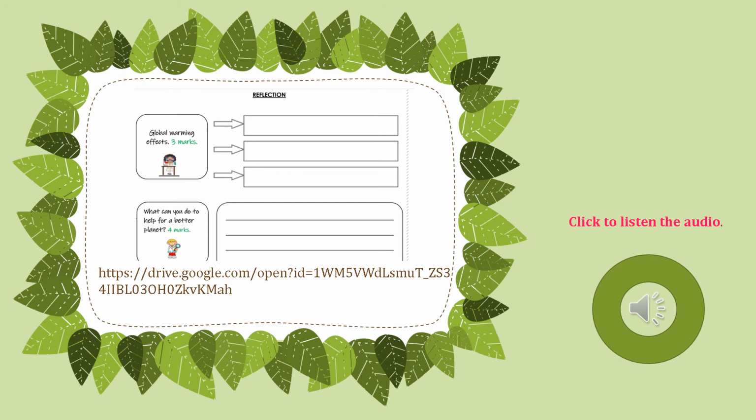Okay guys, this is the second part of our guide. Here in this slide you will see an image of how it looks. Remember, this is just an example of how our guide looks.